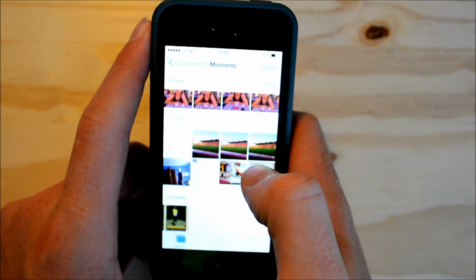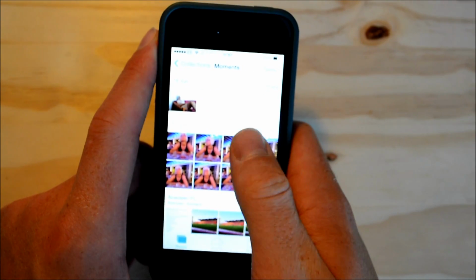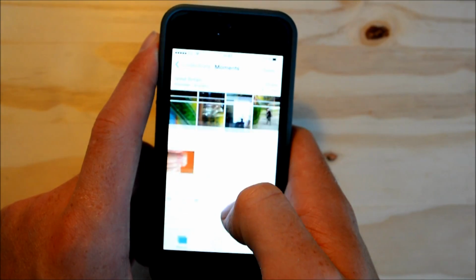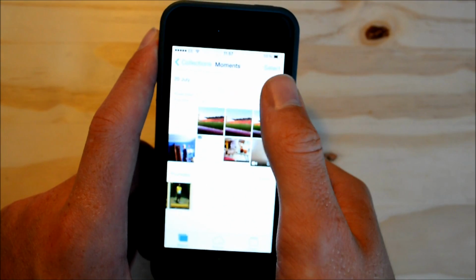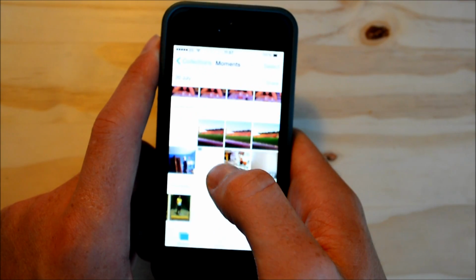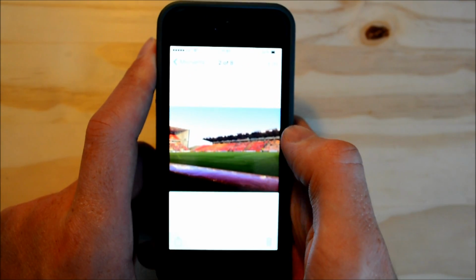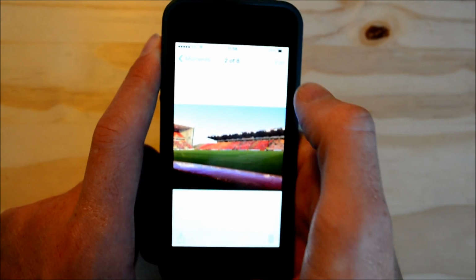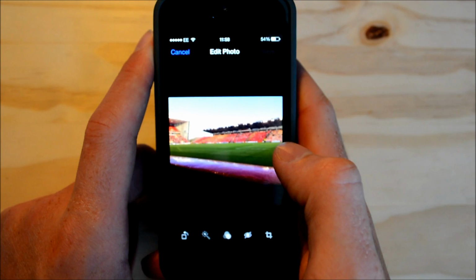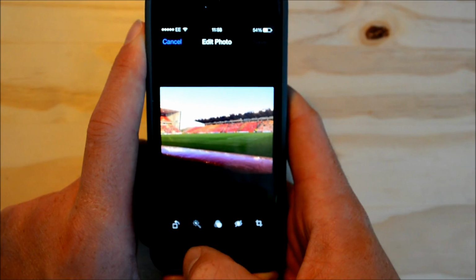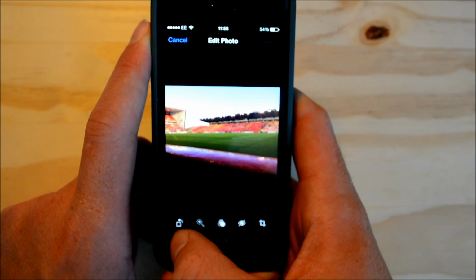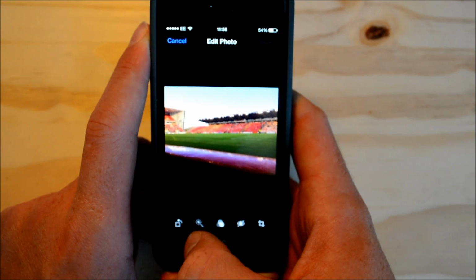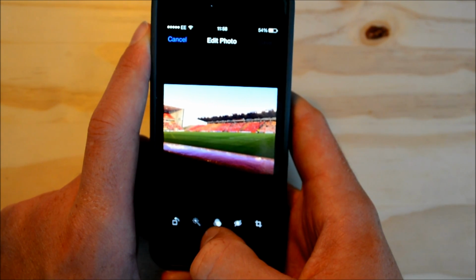But there's not much more to go over than that. Now we have the Photos app, so you can see it actually, instead of listing all your photos, lists them by the day it was taken on. And if you go on to the photos, you can see when you touch the screen it goes to that white look, and then you can go edit, and it actually gives you some editing options, which is a nice thing to see. So you can rotate the image, you can do their auto edit, you can choose filters.